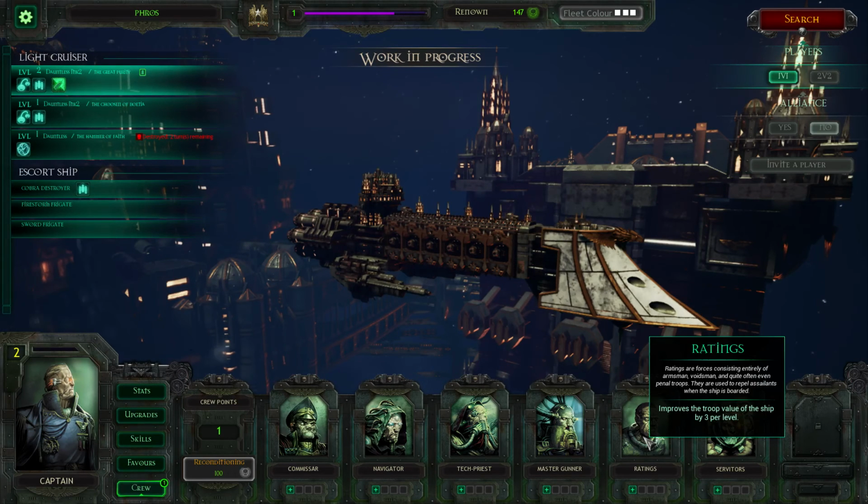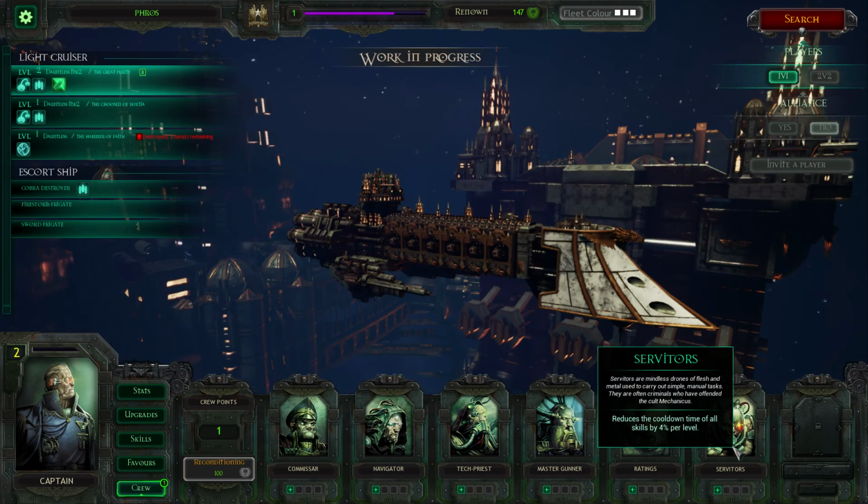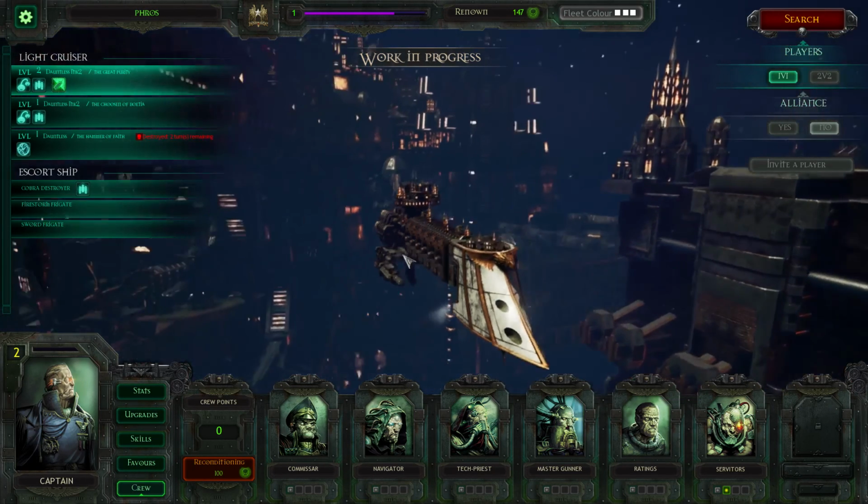Oh, actually, I misspoke. That's what the servitors do. The ratings are used for fighting. So basically, higher troop value means your ship's better at boarding. So that makes my ship better at boarding. And the servitors, which is just the cooldown of all skills. Reading through these, this seems like a no-brainer. So we're going to get level 1 servitors on this ship. And that's it. That's basically our prep for that turn done.